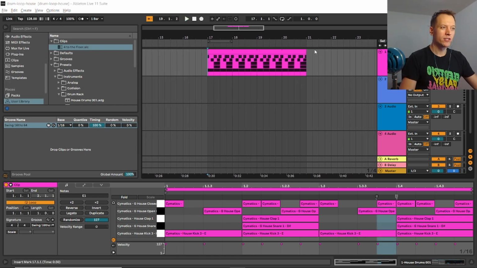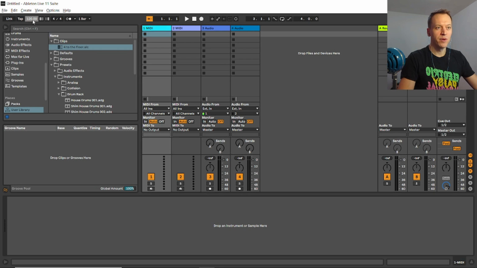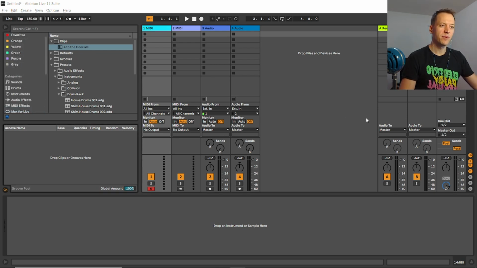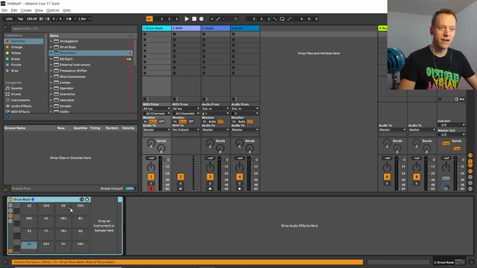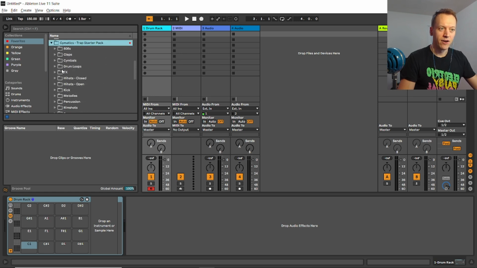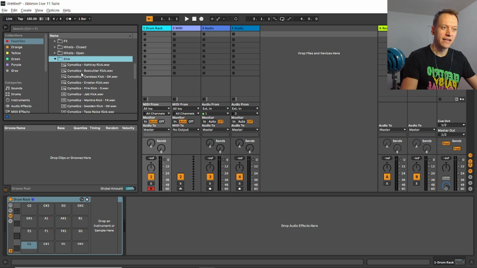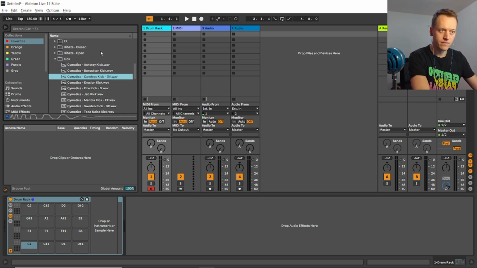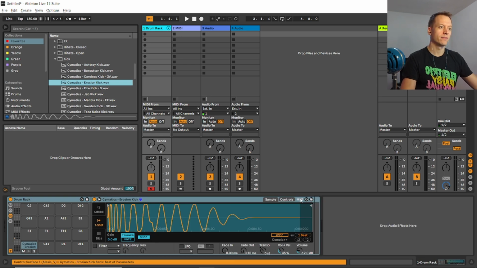I've got one more trick to show y'all, so let's create a new Ableton project by pressing Ctrl-N, and then set the tempo to 150. We're gonna make a trap beat. As before, we're going to add a drum rack to our MIDI channel. So do that, and then go to where you stored the trap starter pack and open the kick folder. Pick a kick that you like, and add it to the drum rack.